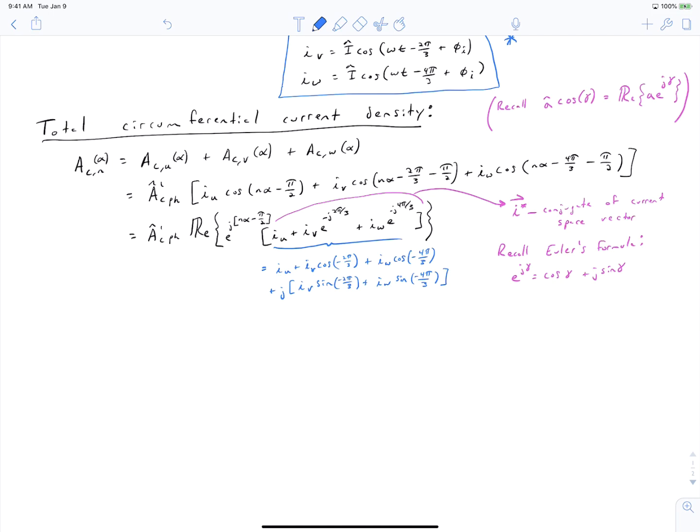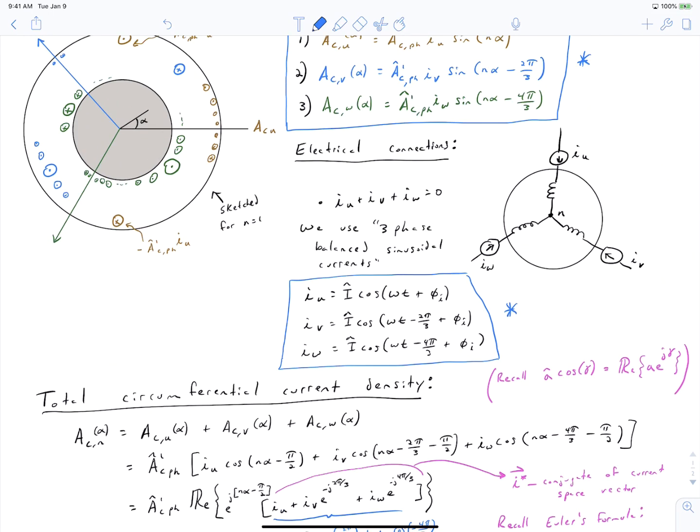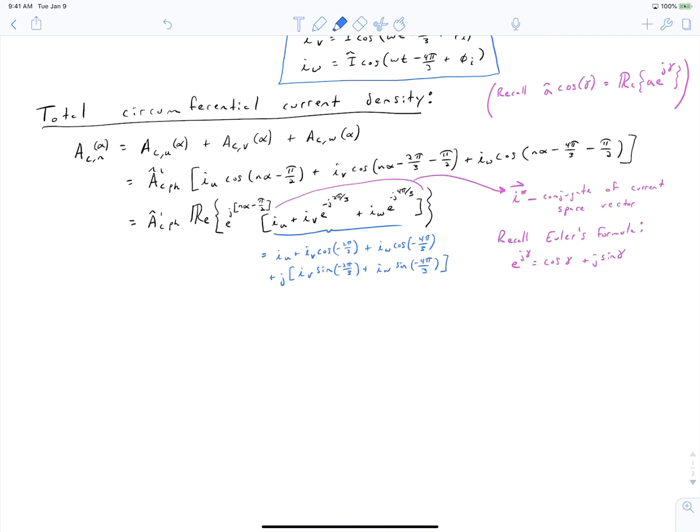And now we're ready to go up to our current expressions, that are these expressions right here, and plug them into our current derivation. So plugging our currents into the blue equation, we get this expression. And don't take my word for this. I want you to try this yourself. You should be able to go from the first blue equation to the second blue equation.